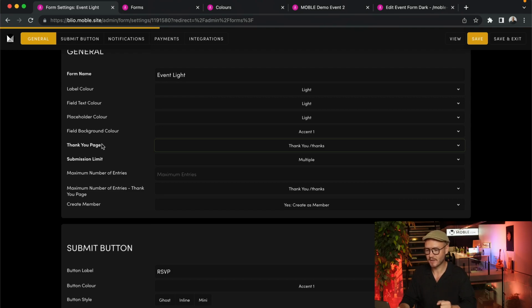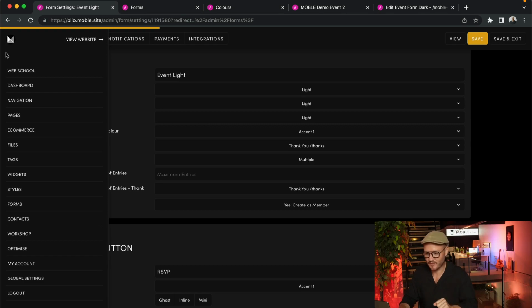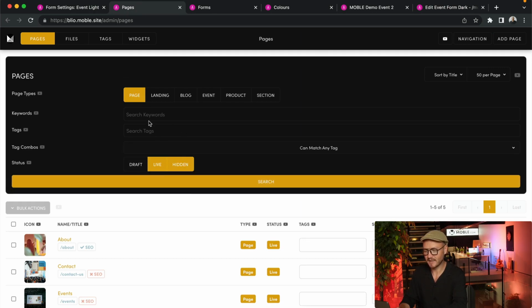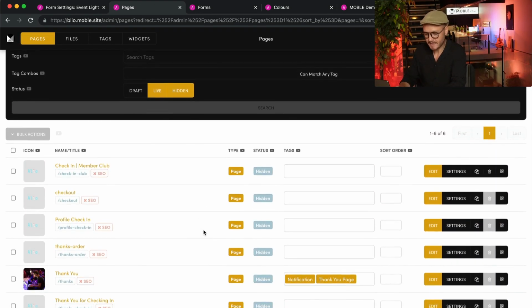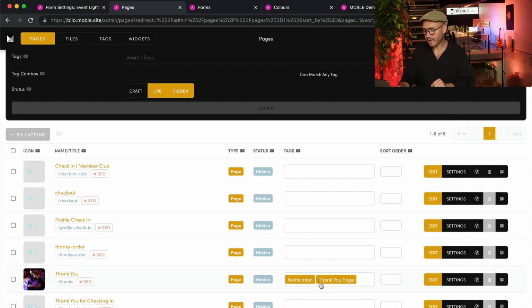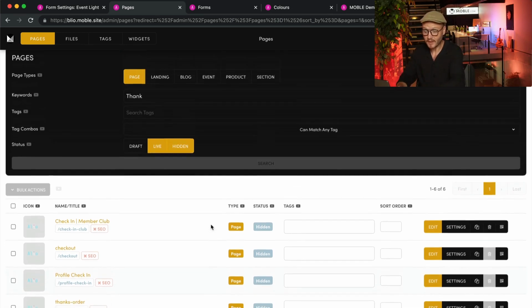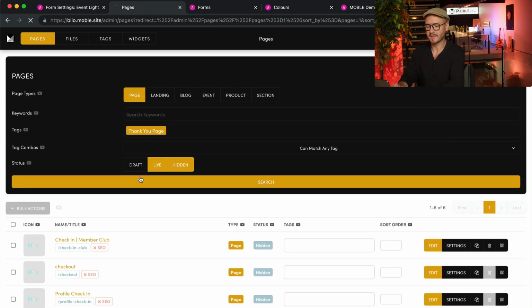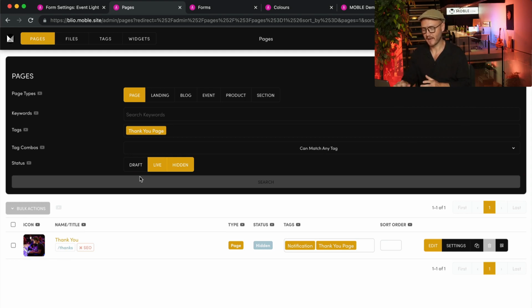So let me go into the pages area, and let's make sure we know how to find those. You'll know this from the earlier episode, but if I go to pages again, just open a new tab. Now I'm looking for pages that are live and hidden. I could just type in a word like thank, and that will bring up any pages. With my thank you pages, I like to tag them thank you page. That way, if I was looking for my pages, I could just search for that thank you page. Now I could make clones and name them in nice ways, as you've already learned.